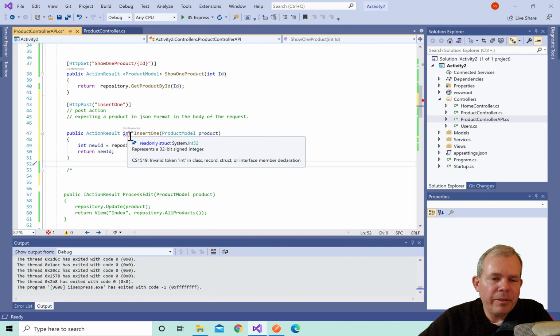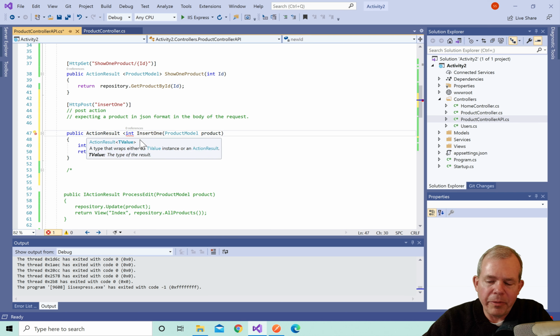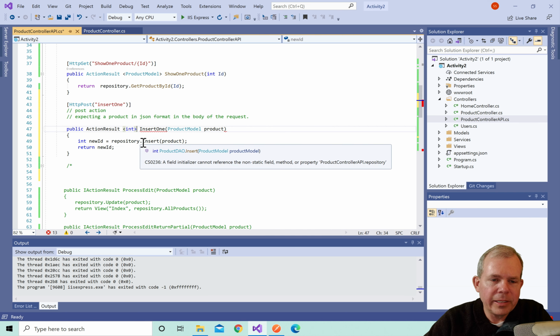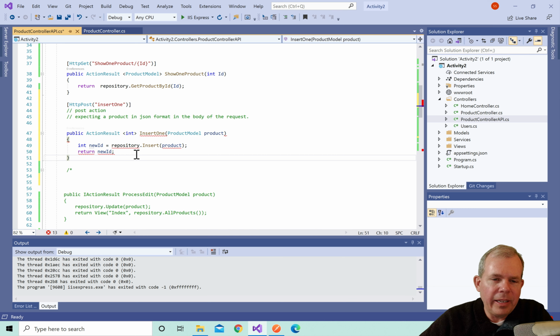Now we've got a problem here. When I look at the code, it says that you must have a declaration here in brackets. So this is the type of data, and not an integer itself, that is being returned. So there, now we got the error message to go away. So how did I know that this was supposed to be an integer? Well, I just have a good memory. So let's double check to make sure that it's what I expected.